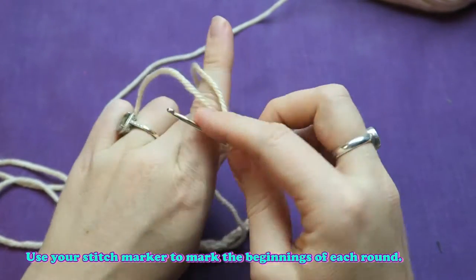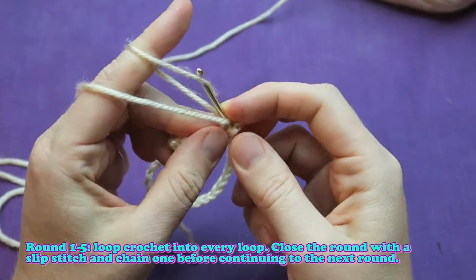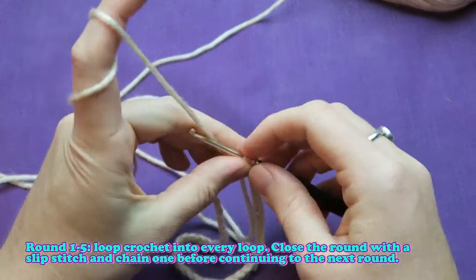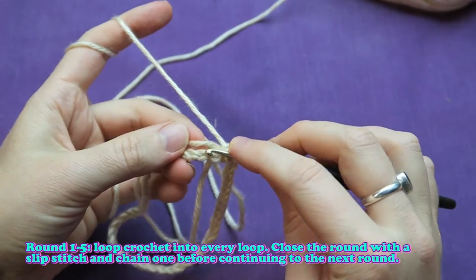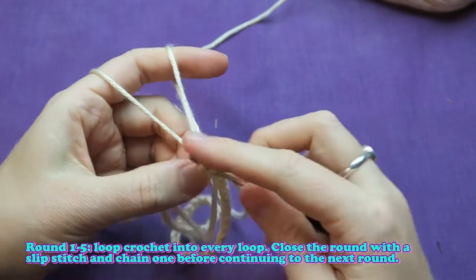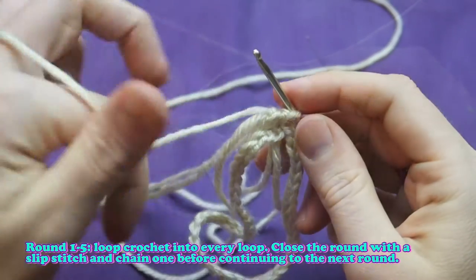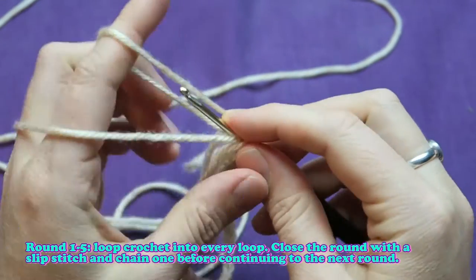Use your stitch marker to mark the beginnings of each round. I tend to forget that every time, so I remember it when I'm at the fourth or fifth round or something. For round 1 to 5 for this wig, loop crochet into every loop. Close the round with a slip stitch and chain 1 before continuing to the next round. So we will go round for 5 rounds. We will maintain the same width. And then we will start decreasing to close the cap at the top.